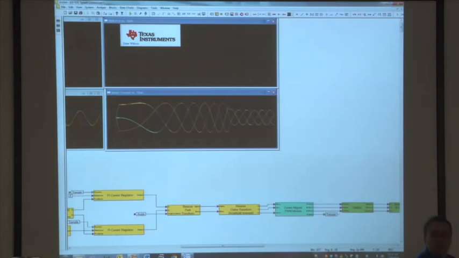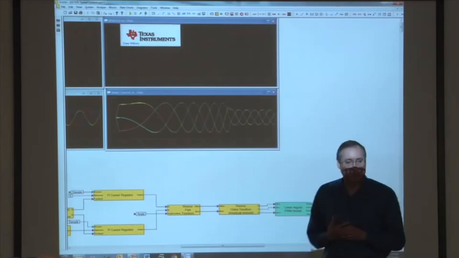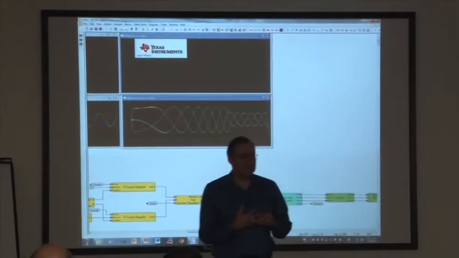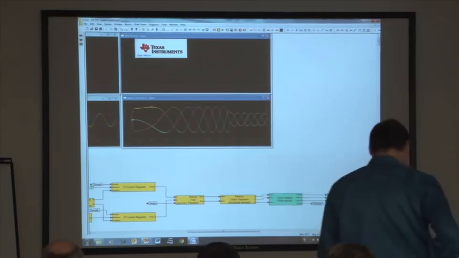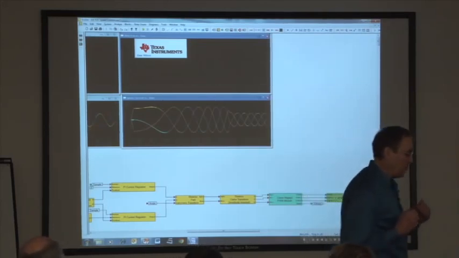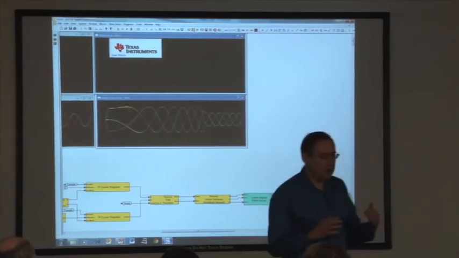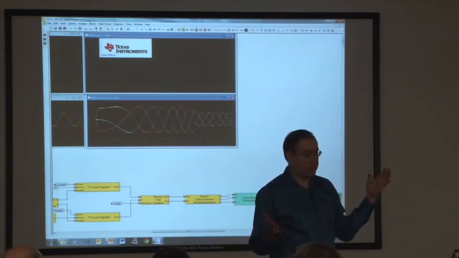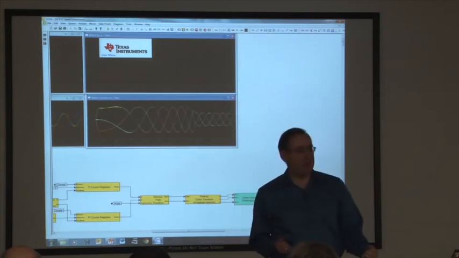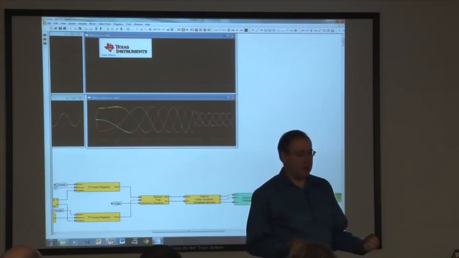Where's the ramping happening? Why is it such a nice linear ramp? So the question is, where does the ramping come from? I'm putting in a commanded speed of 2,000 RPM. So it starts off immediately at 0 RPM. So the speed loop says, give me tons of current to make it go.